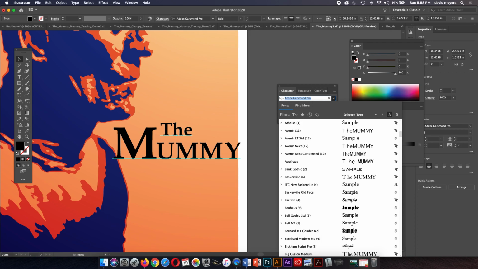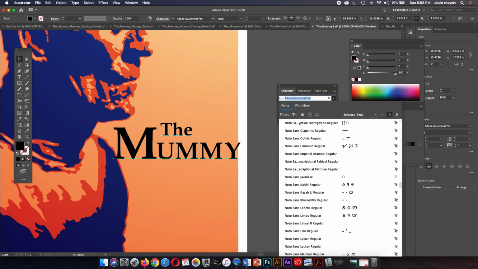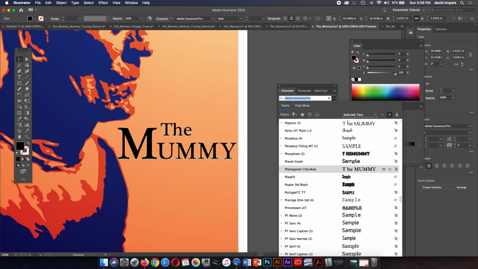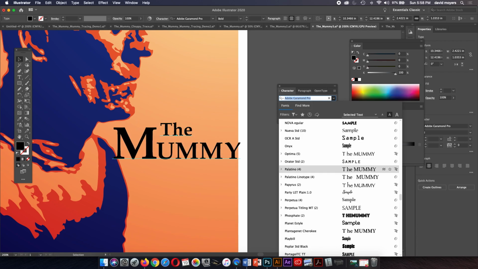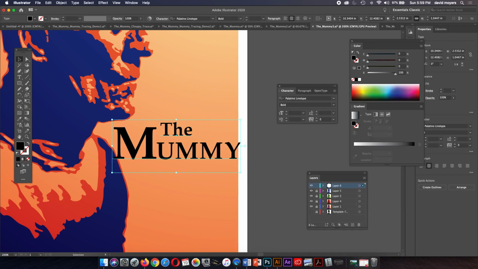So let's go, and I think I picked, because I think most computers will have Palatino. Perpetua. Wow, I like that. Maybe I want to use that. Yeah. I was looking for Palatino. Palatino Linotype. Ooh, that's got a nice look to it. And we'll do a bold. Okay. There we go. Now let's play around some more.